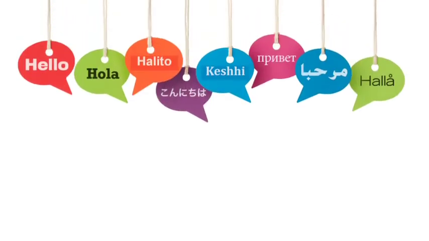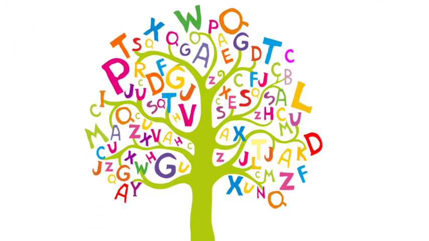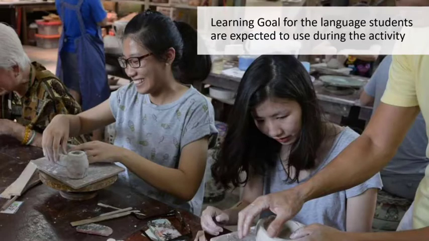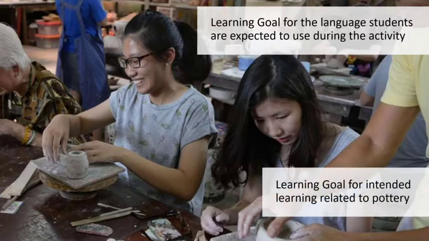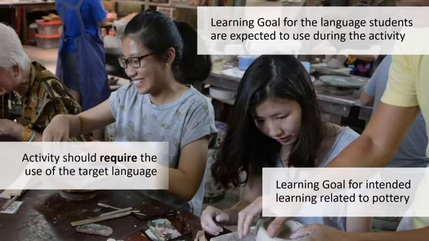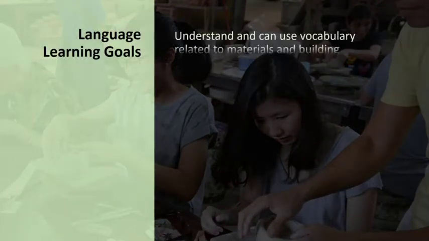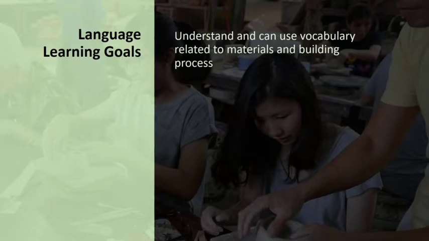Additionally, it is often important to articulate both language goals and content goals for your lessons. For example, if students are learning language through the process of building clay pots, there needs to be a learning goal for the language students are expected to utilize during the activity, and for the skills and understanding related to pottery. The activity should require the use of the target language. Language learning goals may relate to the vocabulary needed to communicate about the materials and building process, the pottery uses, or the design symbolism. Goals may also relate to the language structures students need to understand in order to communicate in this context — for example, how to understand and set up a question.